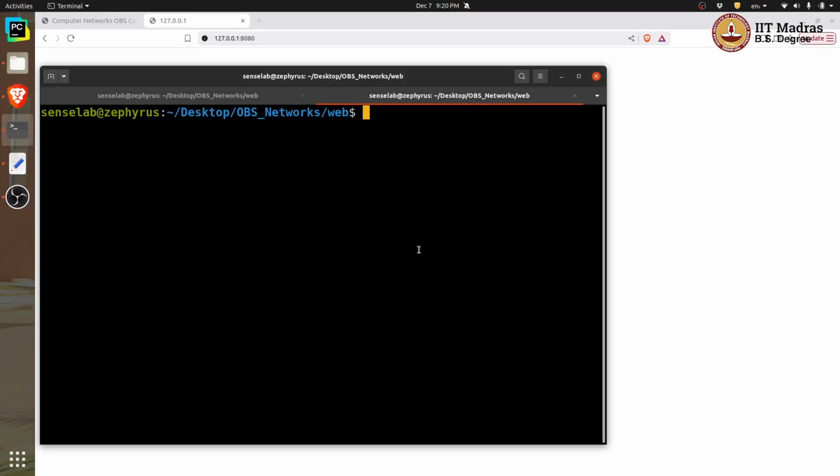So I'll use tcpdump, and the interface is the loopback interface. Okay, and we are going to write it to maybe web.pcap.